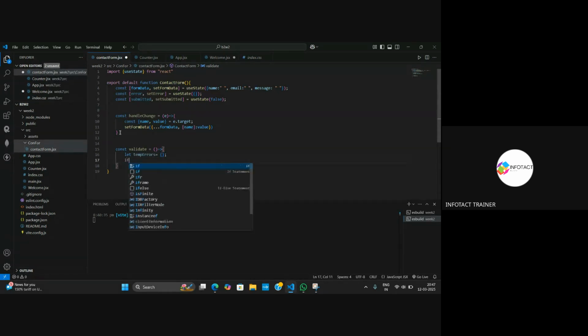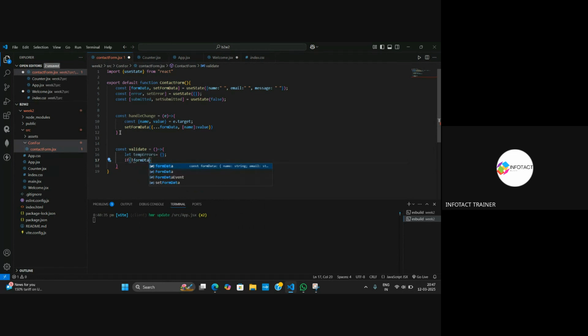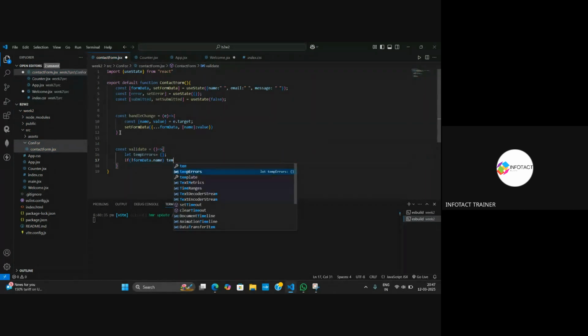And then I will write if not formData.name, tempErrors.name is equal to name is required.